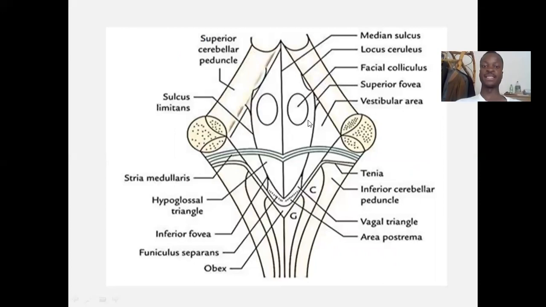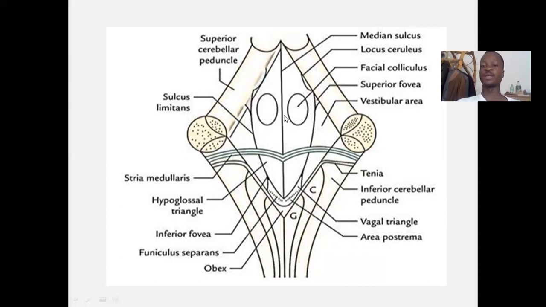This is another schematic of what we're describing. This is the obex, where you expect the floor to meet your rhomboid fossa. Then this is the dorsal median sulcus. Then you have the gracile tubercles, cuneate tubercles. Then you have the laterally placed tuberculum cinereum, which is a result of the spinal trigeminal tract and its nucleus, of course, which represents the dorsolateral tract of Lissauer from the spinal cord, as well as the first four Rexed laminae of the spinal cord, right?